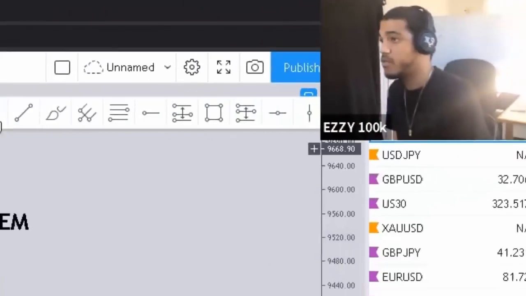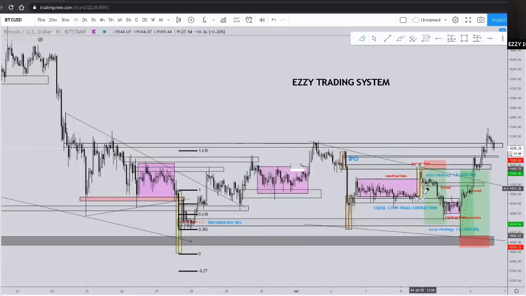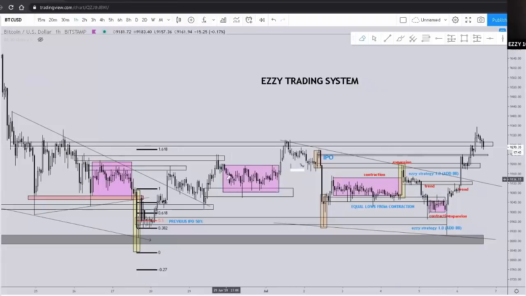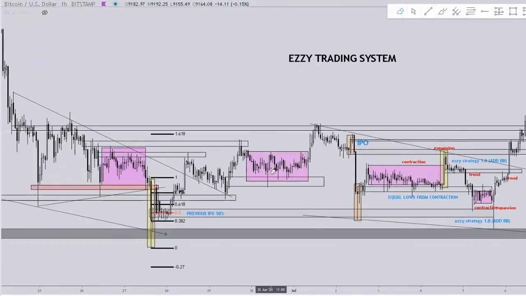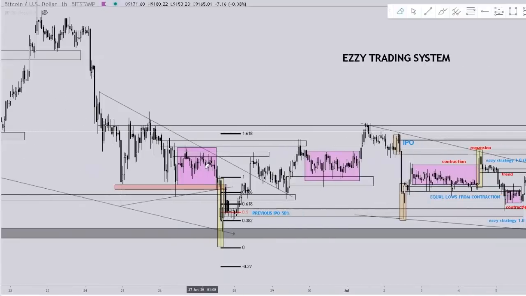All right, so guys, basically what I look for is the first thing is to find a contraction zone, which is the one in purple. Let me just take off these. Those are the trades that I took for the week. But basically, whenever I identify the contraction phase, I try to find something we call IPOs, which basically is a candle where, before the market does the move, it leaves a candle behind, which we take as a reference for our entries. So as you can see here, it did happen quite a lot.